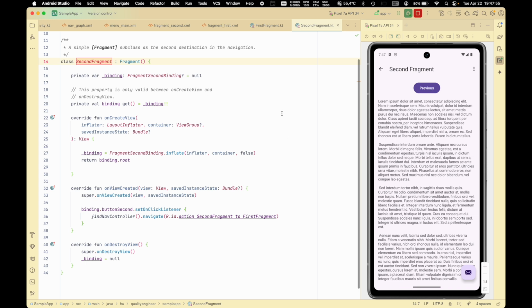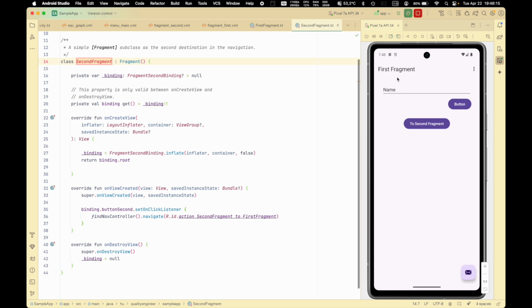Of course, you can have more views, more fragments, and you can link them to each other in different ways, or you can use global functions if you want to reach one page from several locations without having lots of actions linked in the navigation graph. Okay, so let's see now. I don't stop the application, I just explain the other way of working.